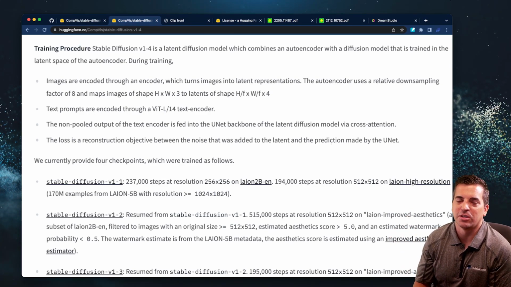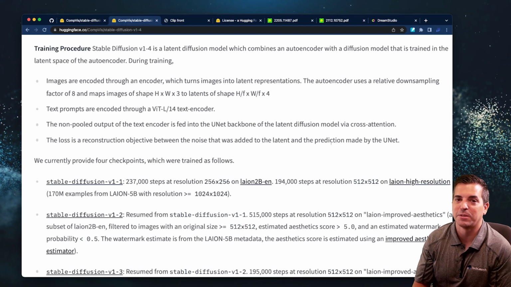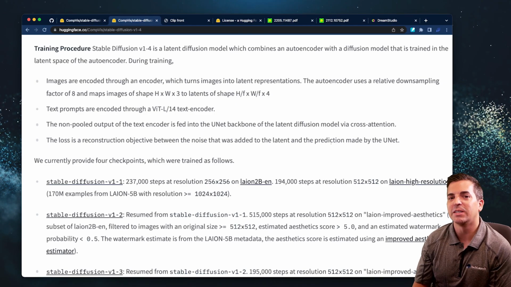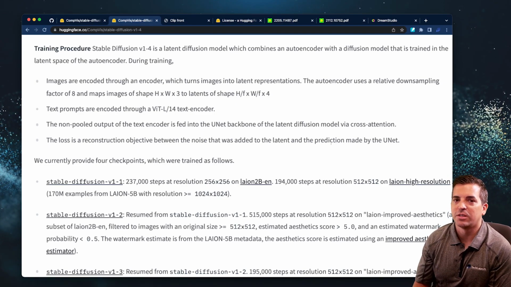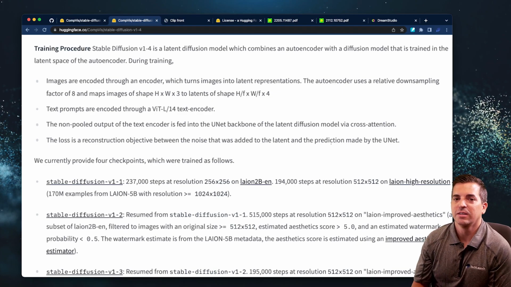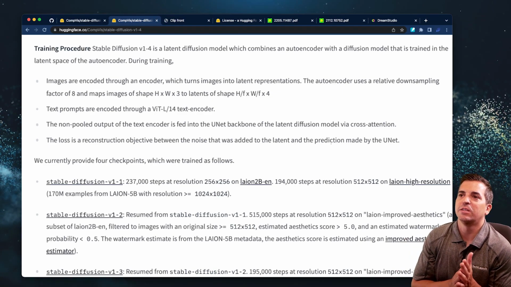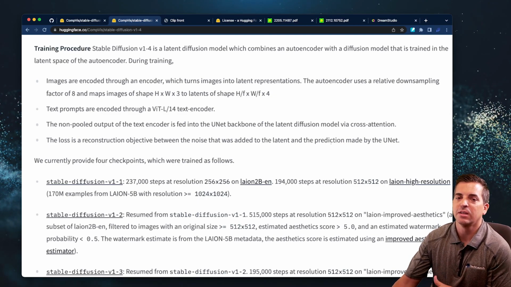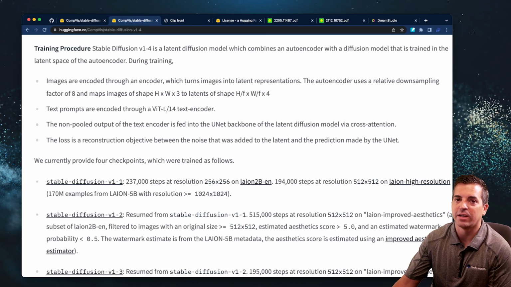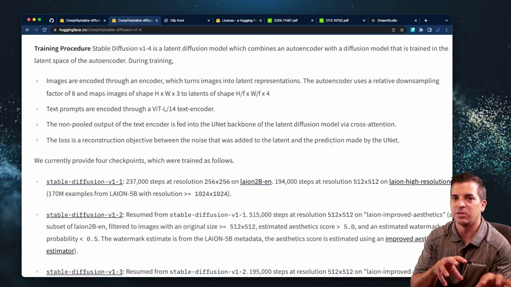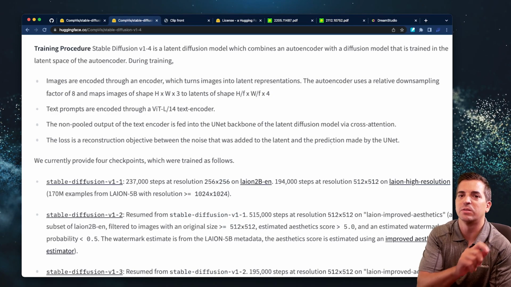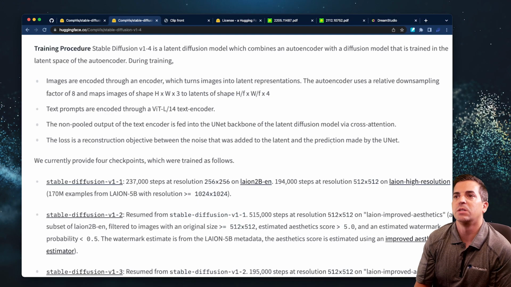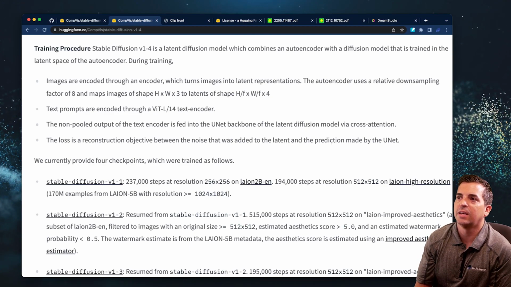If you do any research on human vision, you'll see that's basically what happens. We don't process a lot of the information. That's why magic tricks work so well, because we're just not processing things we're not focusing on. So that's exactly what we're taking advantage of here with cross attention. The whole cross attention piece is a more sophisticated way of letting this attention to multiple things backfill into itself intelligently. The loss is a reconstruction objective between the noise that was added to the latent and the prediction made by the UNet.